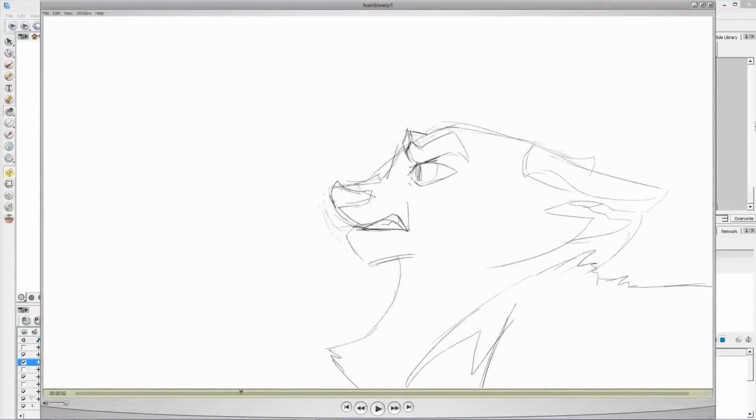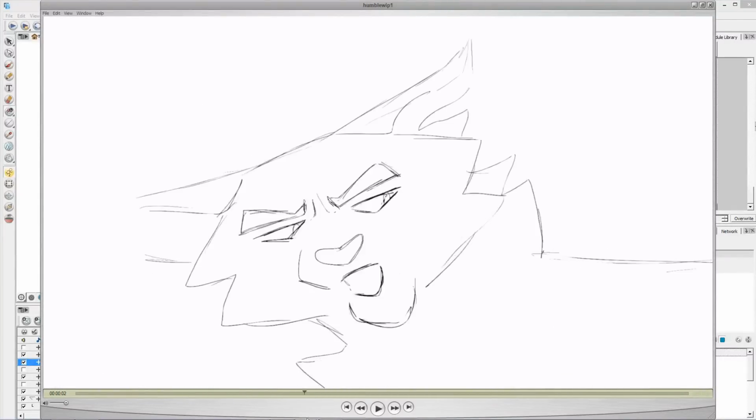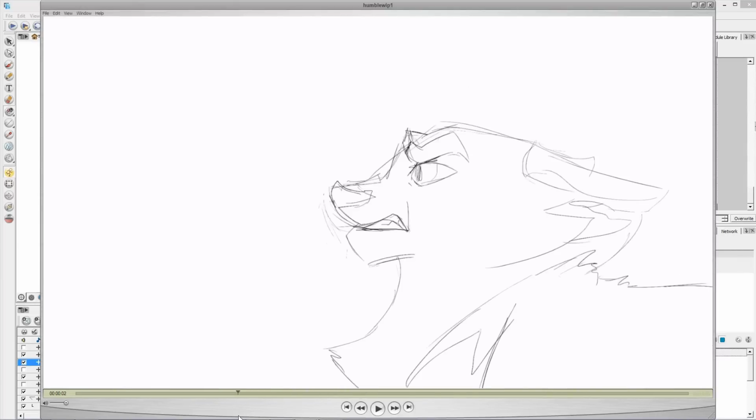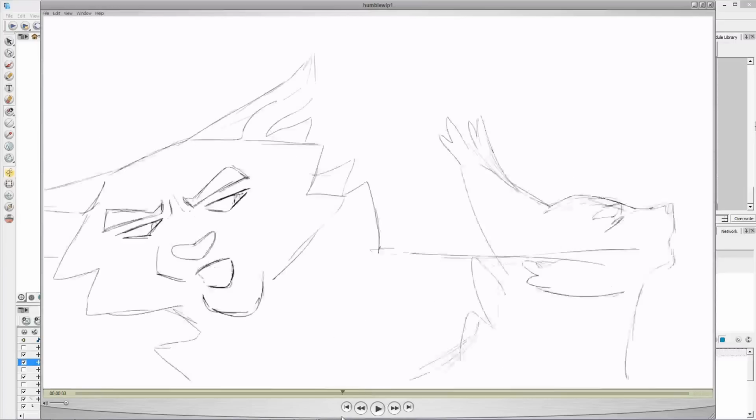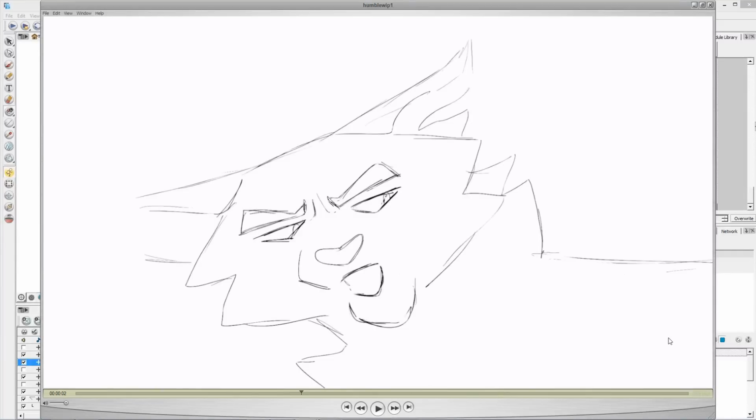You're less likely to have the head shrink or grow or do anything silly like that, because you have fewer drawings, but you're spacing them out throughout the entire animation, and you're making sure you have little checkpoints to make sure that everything is where it needs to be.